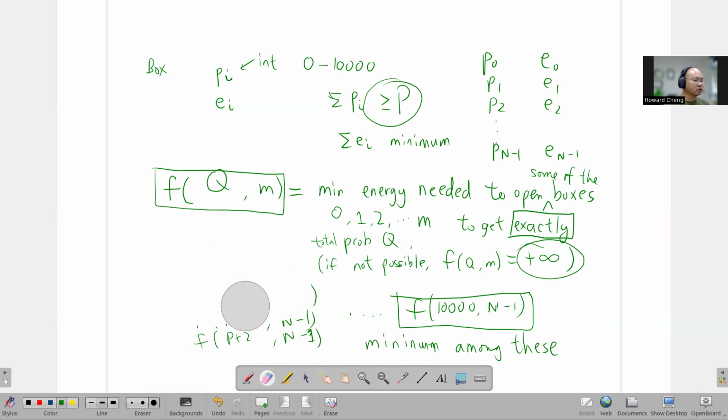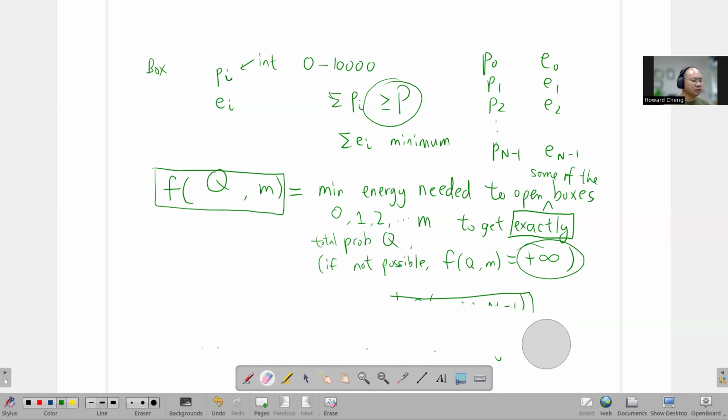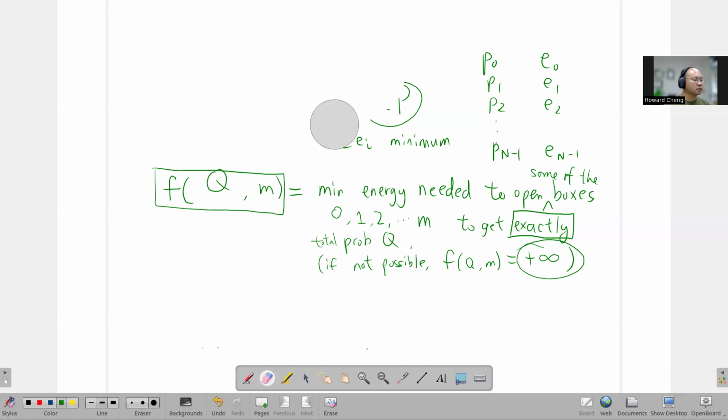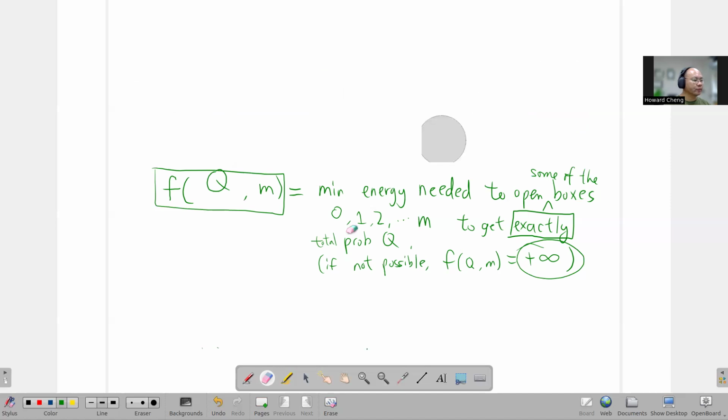So the next question is, how do you compute this? Okay, so the easiest thing to do is do some base cases.